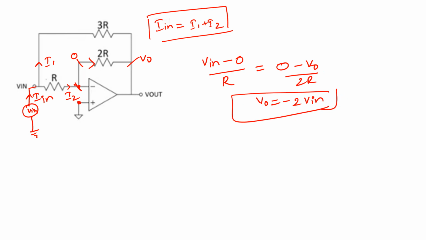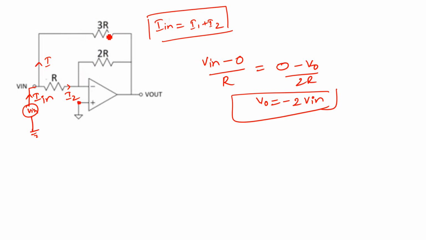And it perfectly matches our analysis, as we predicted previously, that V naught will be some negative gain times the input voltage. Now that we have got the gain, you might also be thinking that doesn't this 3R resistor contribute to some change in the gain? Well, actually no. If you see the circuit carefully, you will see that this 3R resistor is not feeding back into the terminals of the op amp itself.